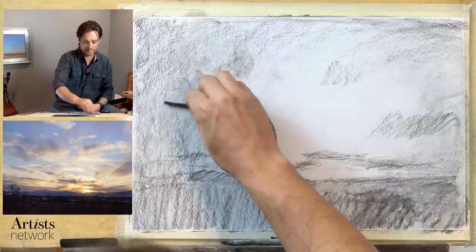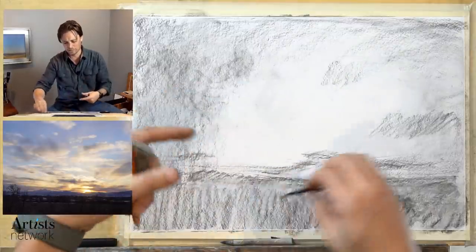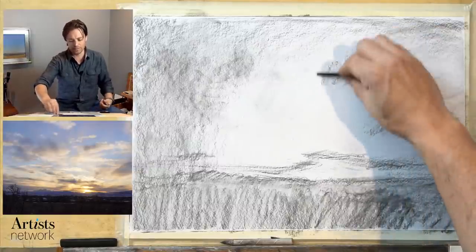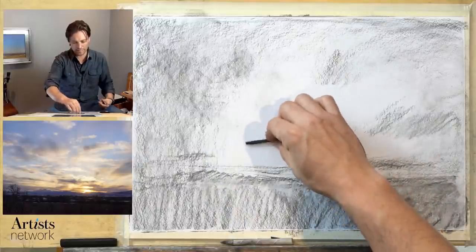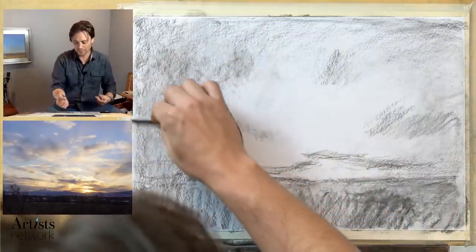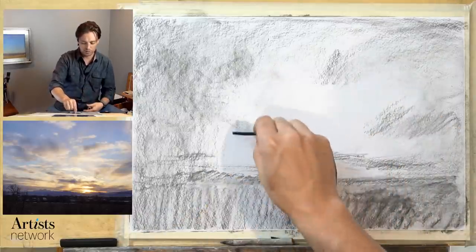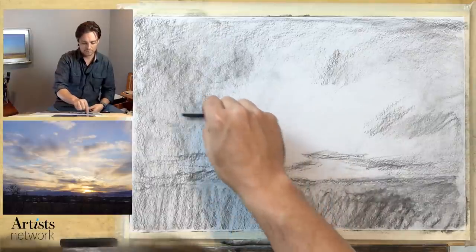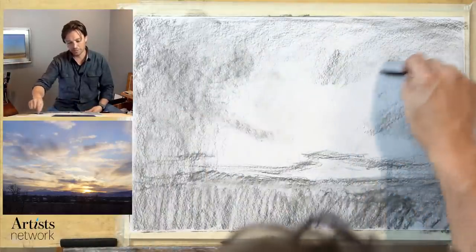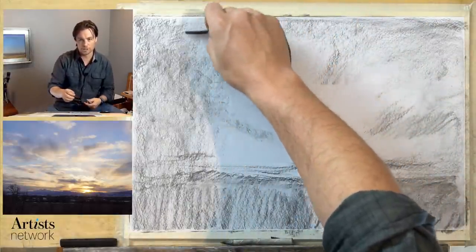One thing I love about this is wanting to capture the feeling of the scene, not necessarily get every cloud right. Some of these clouds feel almost overwhelming with so much information. As I did my preparatory sketch — which you saw at the beginning of the video — I felt I got really muddy in there. I may play around with that and start to eliminate some of the clouds. As you can see, I'm doing all my drawing using the side of the vine charcoal, holding it in the middle and giving myself the opportunity to just make marks on the page and let it do its own thing to some degree.